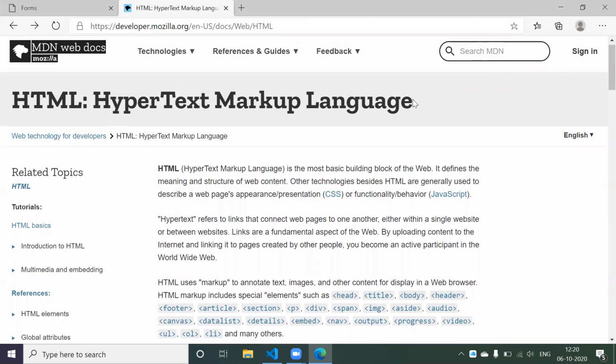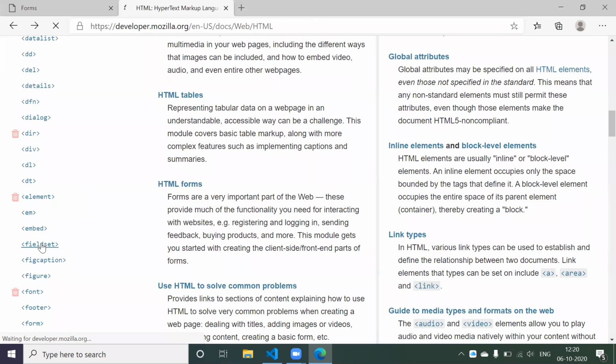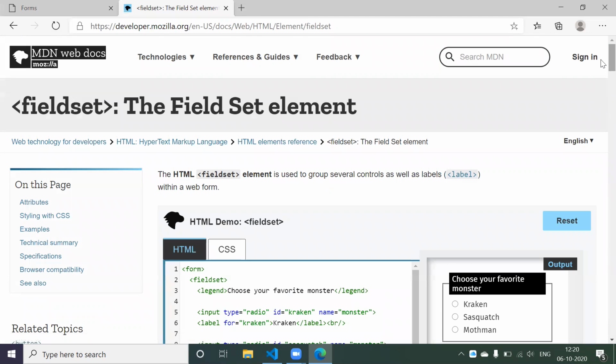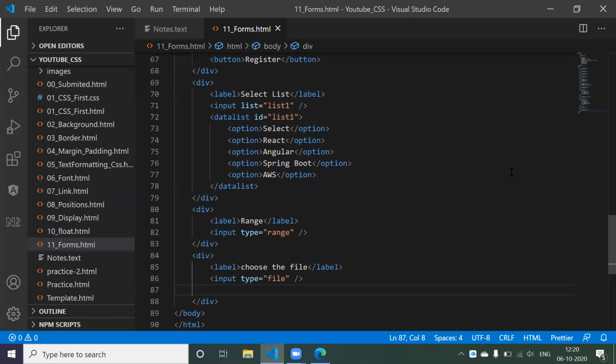If you want to understand about the fieldset, come here to the HTML, just search for something like fieldset. Now this thing is called fieldset, meaning if you want to group a few things, then we have to use the fieldset. This rectangle is coming because of a tag called legend, this one, and apart from these, the rest are the same. And you guys have to remember, every input tag should be inside a form tag. Form tag will be a parent tag, right?